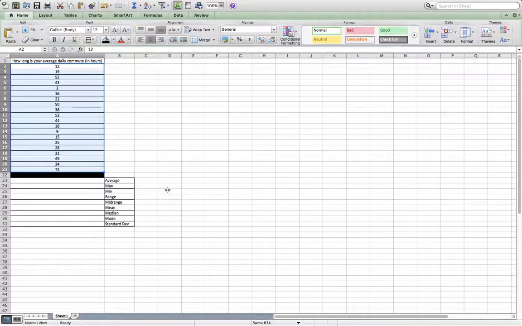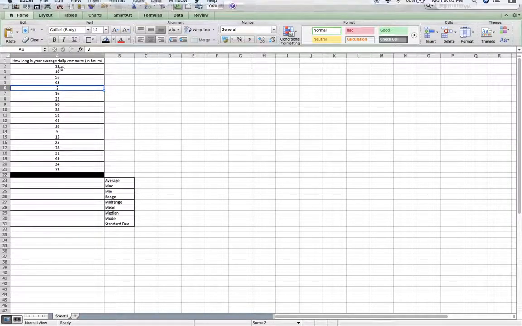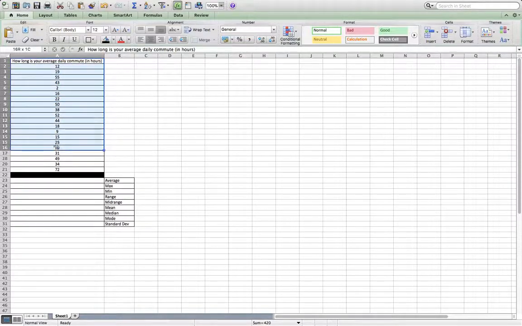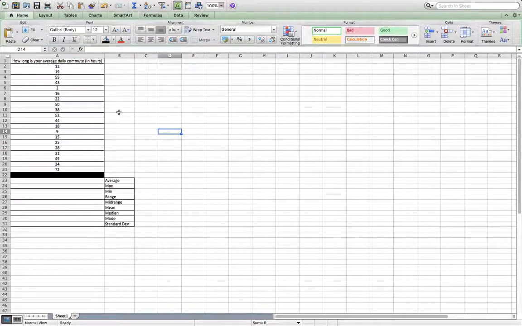So once you have your data, you'll want to put it into a format like this in an Excel document. So just open yourself a blank Excel document and plug in your data. So basically each data point will have its own line. And I just went ahead and I put my question at the top, and then I highlighted all of the data, and I put a little text box around it just to make it easier to actually see the data.